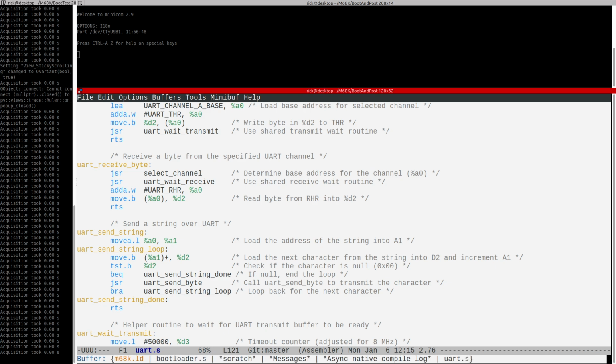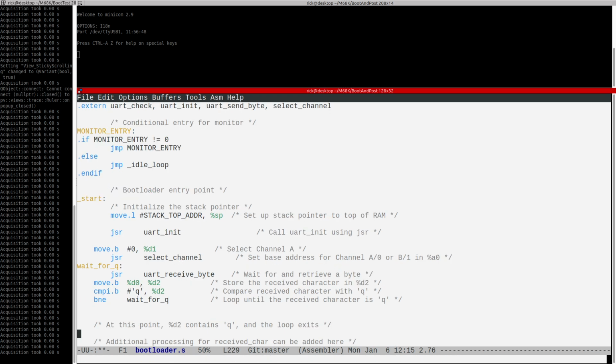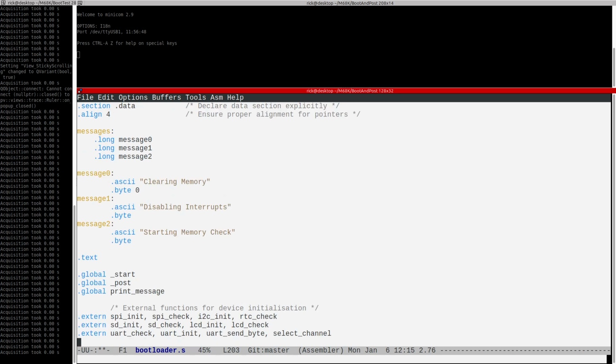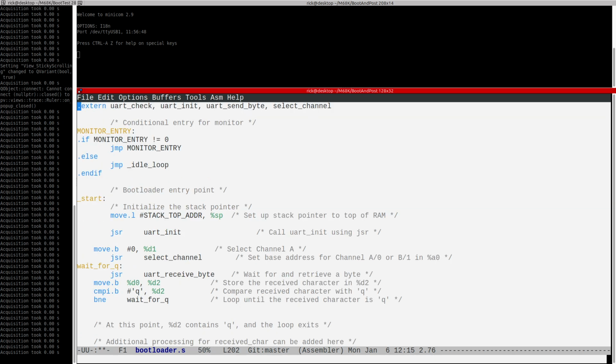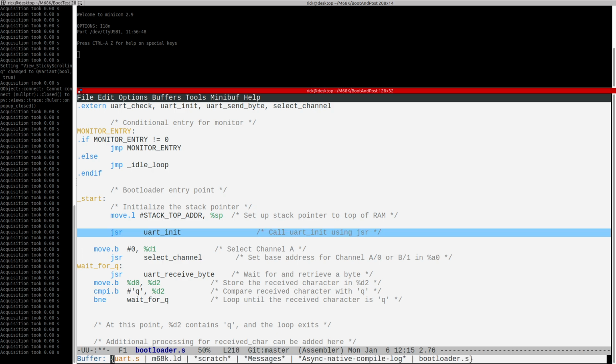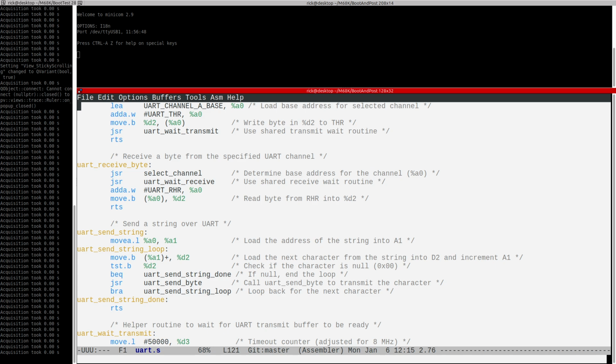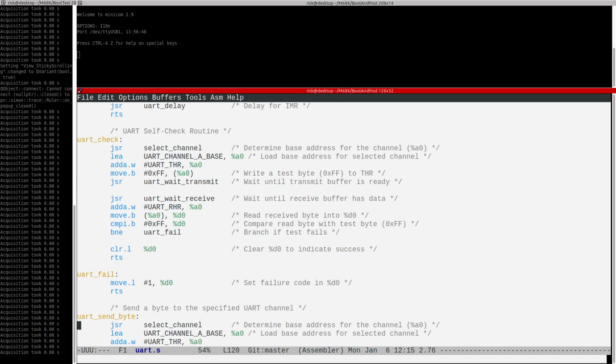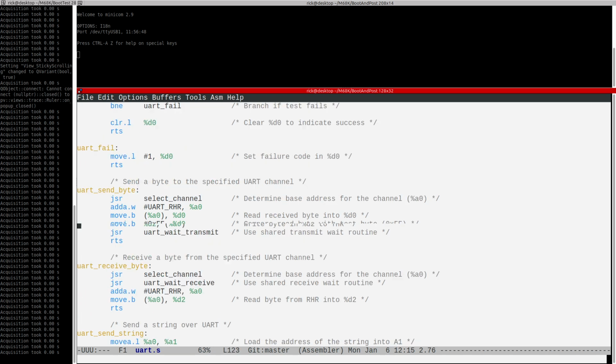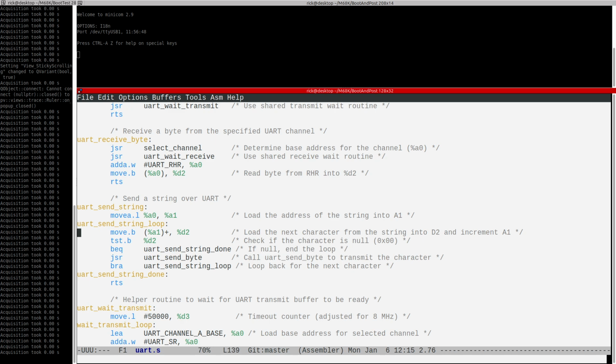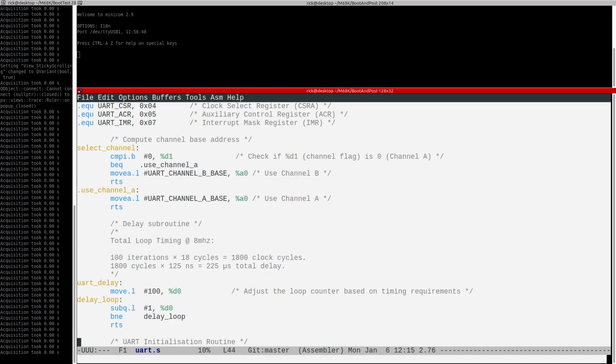If I just flip back here, where is it? That's me in the other code. Just trying to find out where I set the baud rate. Yeah, it's in the UART init. So in this init portion, I'm setting up the baud rate, and it's based on my clock rate.